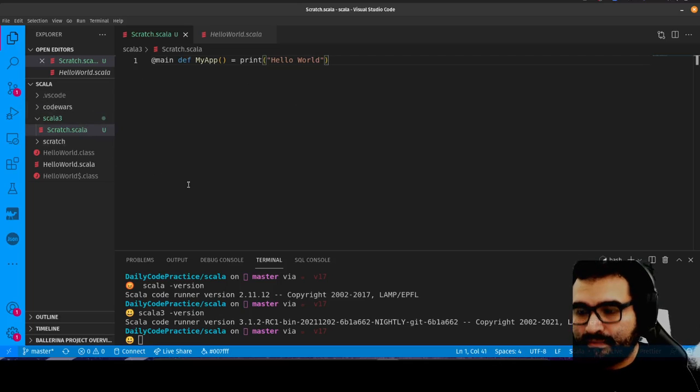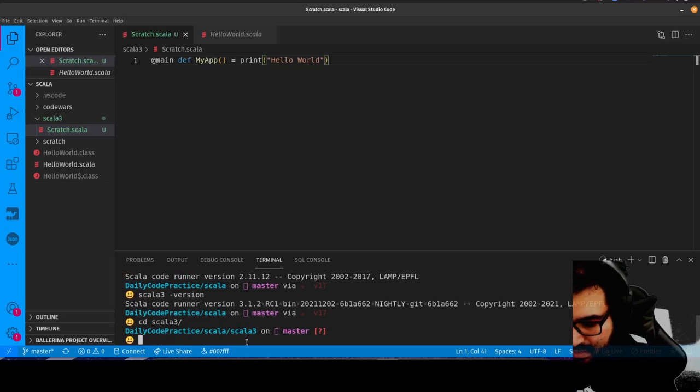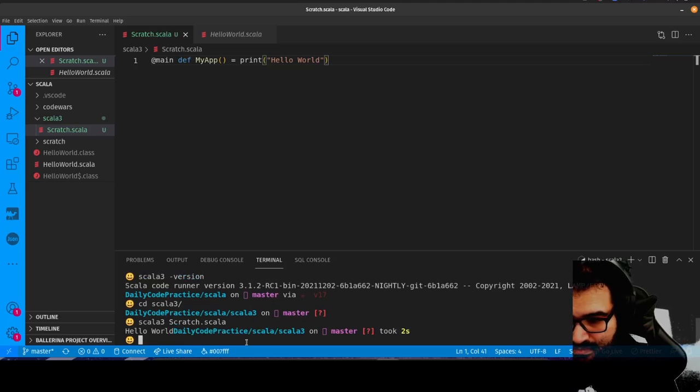Let's see if we can compile that. Let me cd into scala3 and then use the Scala 3 compiler: scala3 scratch.scala. Cool, it actually just runs it, which is even better.